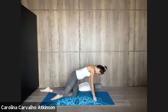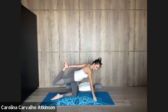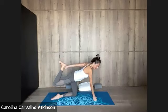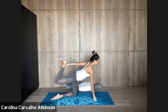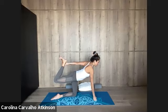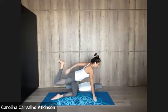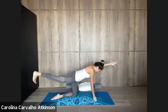Now, this time, as you extend the right leg back, bend your knee, reach back with your left hand, and try catching your ankle. Do what you can. If you can't really hold the ankle, you can just reach towards the foot. Keep your right shoulder back, looking ahead. Smoothly breathing, just one more breath. Then we'll re-extend the right leg, left arm by the head. Take a breath, and then keep your leg straight.